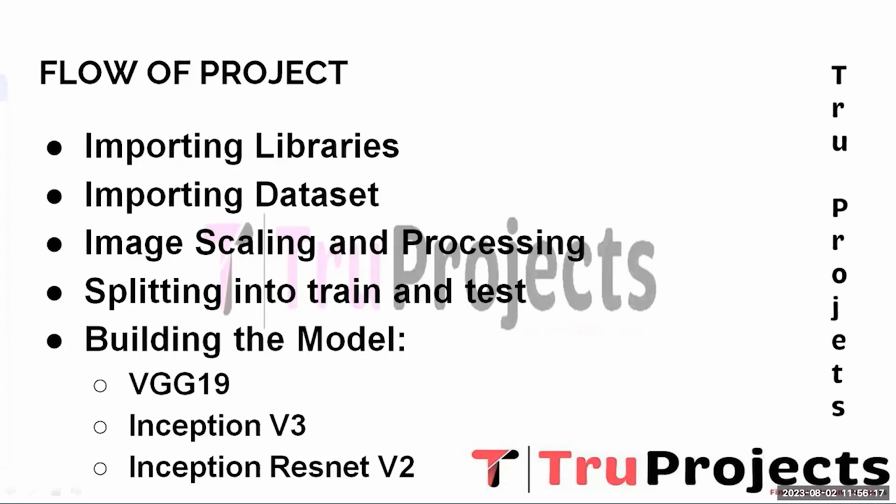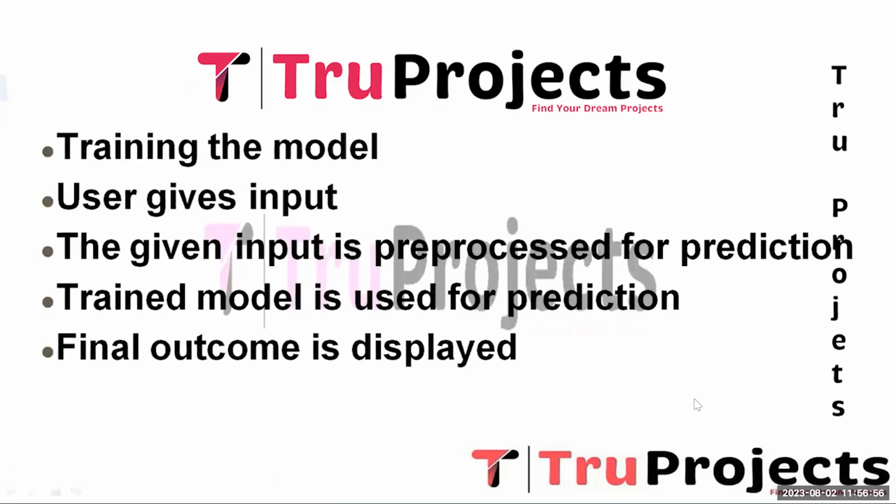The next one is Inception ResNet V2. It is a fusion of Inception and ResNet architecture, combining the strengths for improved performance. It includes residual connections for alleviating the vanishing gradient problem and facilitating deep network training. Its architecture aids in capturing both the fine-grained and the high-level features, making it effective for distinguishing plant disease patterns. Transfer learning with Inception ResNet enables leveraging its learned representations and further adapting them to the nuances of plant disease classification.